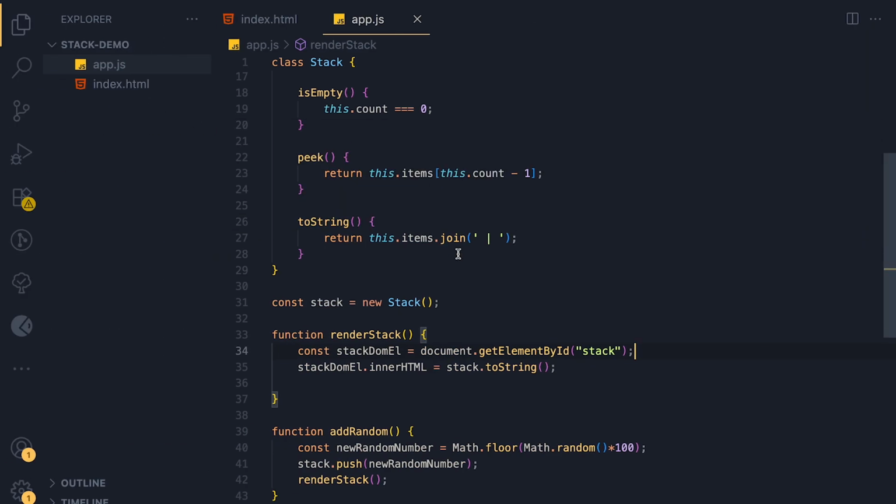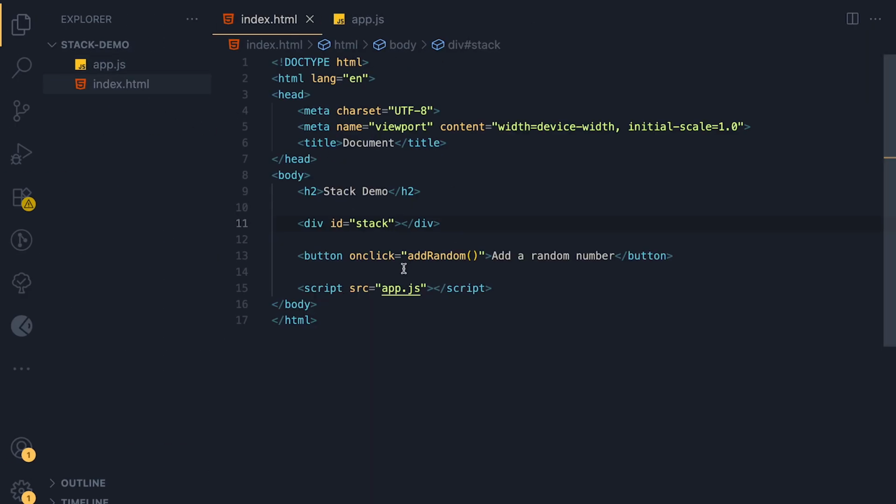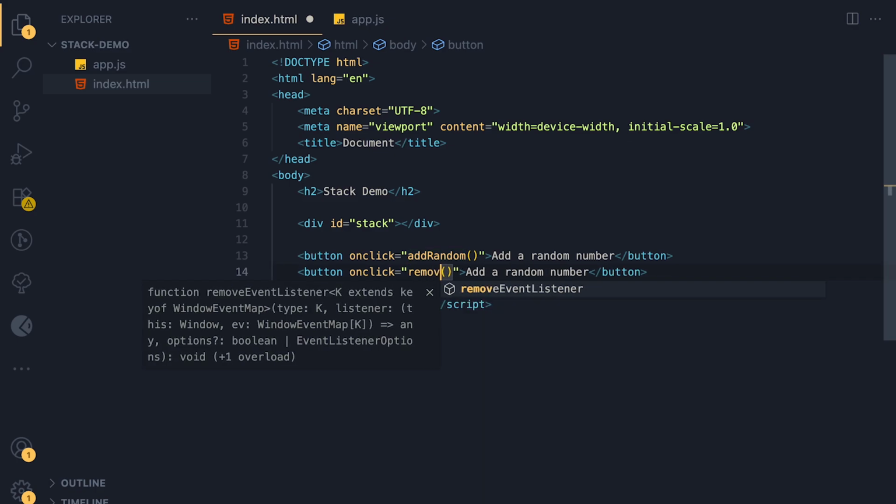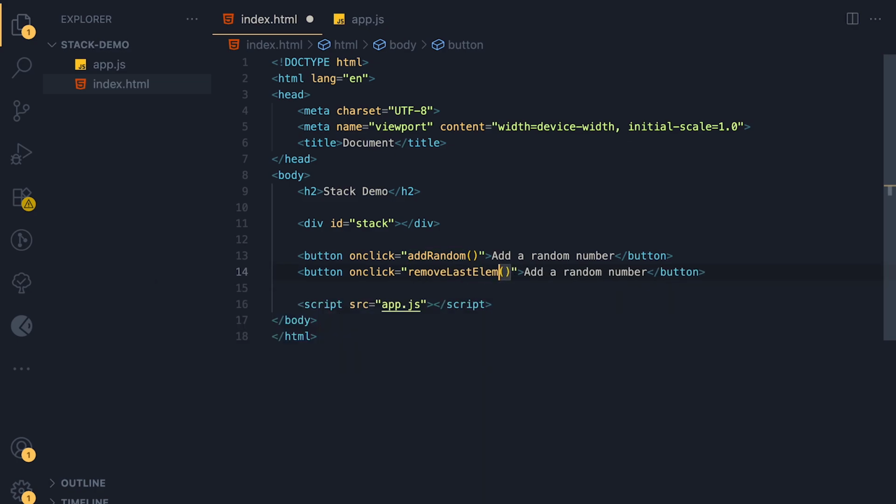Now I'll write a method which takes an element out from the end. I'll create another button. Remove last element, remove from end, and I'll implement it.